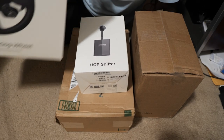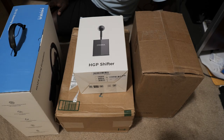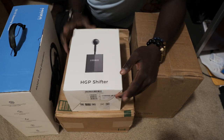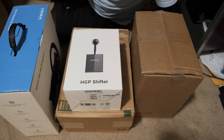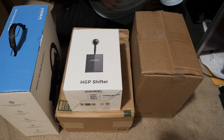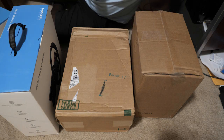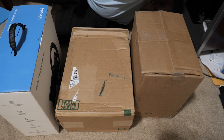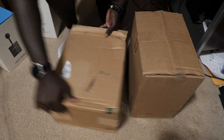So I've already shown you that we're going to be rocking the CS V2 steering wheel — I love the design of this thing. I've read so many reviews and watched so many videos; I'm super excited. I also got the HGP shifter, Moza's first-party shifter. It actually has seven gears, while my Logitech G driving force shifter only has six gears plus reverse. So I'll be able to drive seven-speed manual transmission cars, which I'm really looking forward to. Then these two boxes are the ones you guys don't know what's in. We'll open the shifter and wheel first, then get into those.